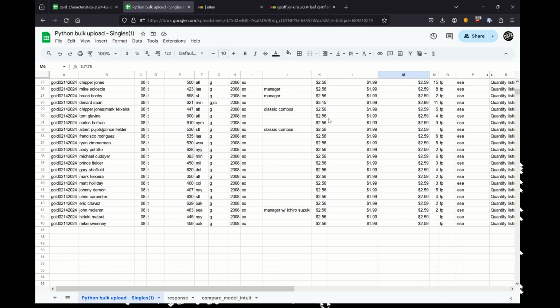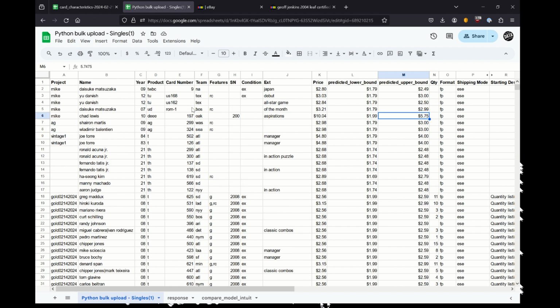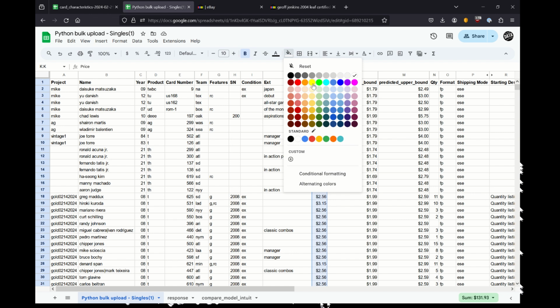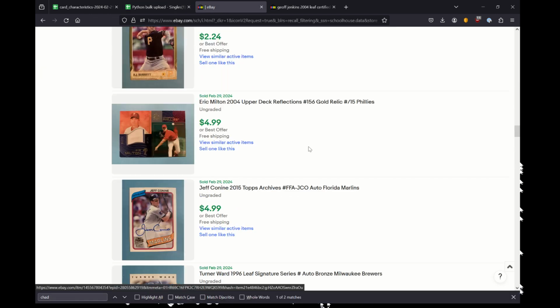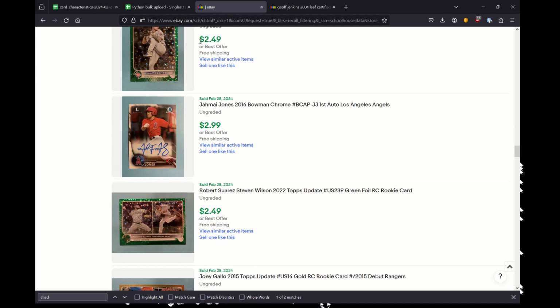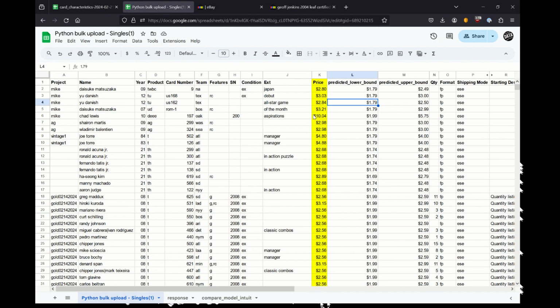So thank you for tuning in. To recap, in this video, we walked through a machine learning approach to automatically fill in this price column on a bulk uploading template using an algorithm in the background that walks through historical sales data and then predicts what I should price the next card that I want to sell. This is super powerful.